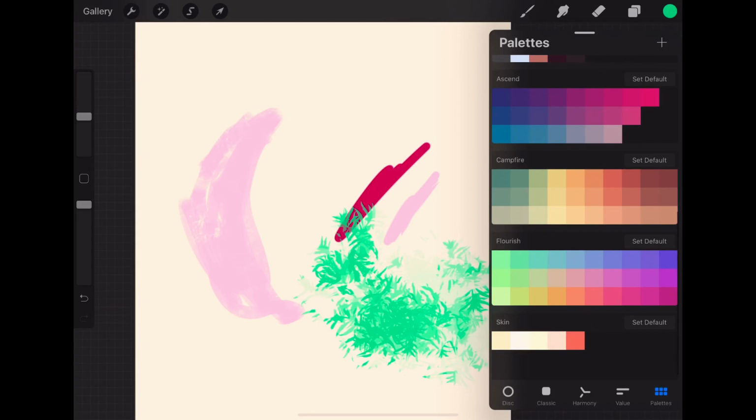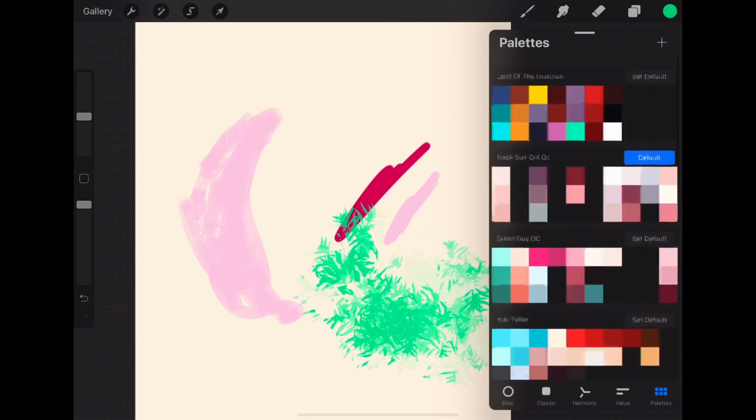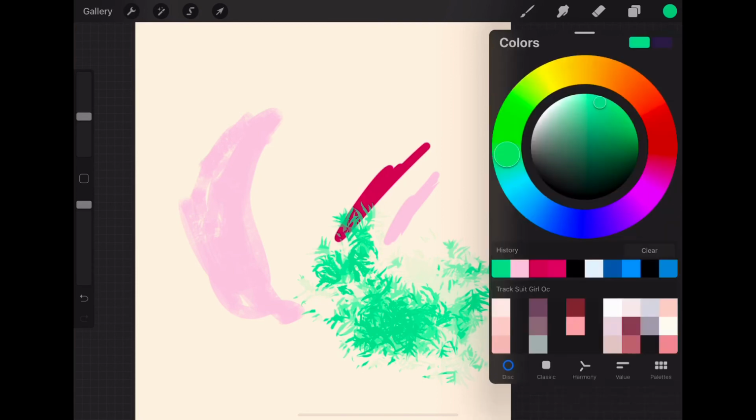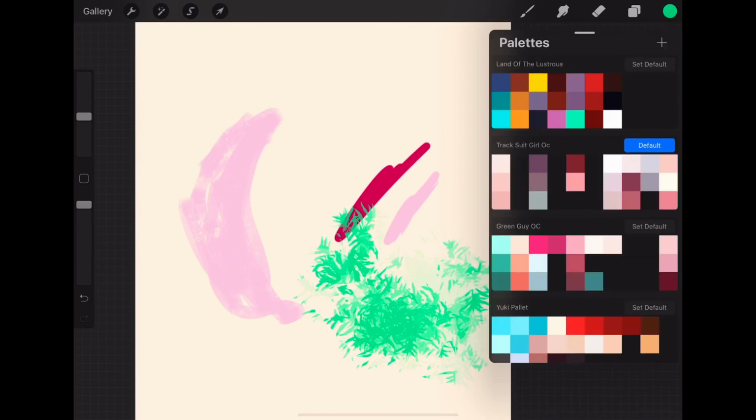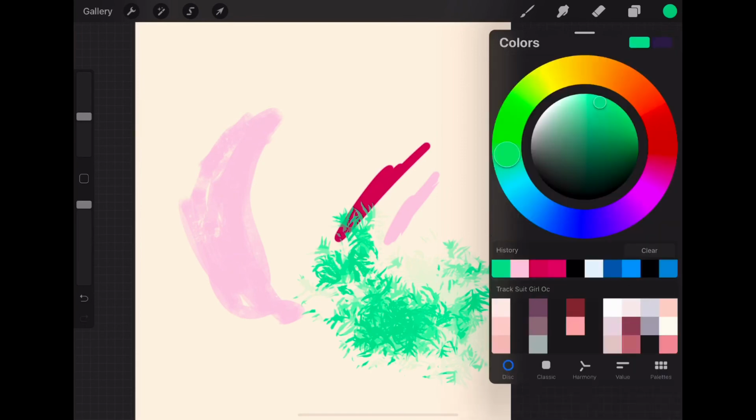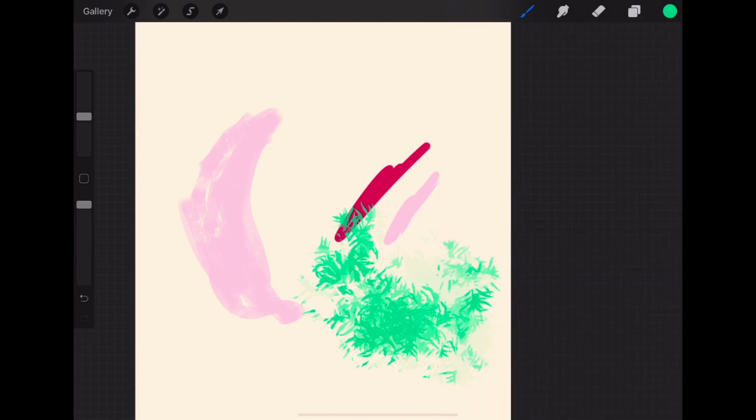These three are basic default ones. Set this one default, it's right here. I like it here. Okay. Now I'm done explaining all the tools. That's basically it.